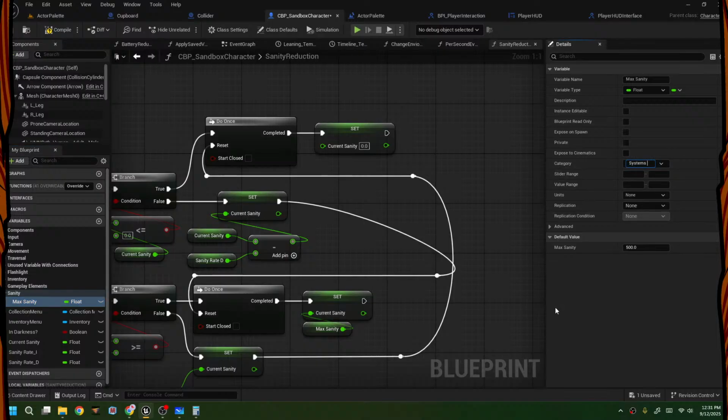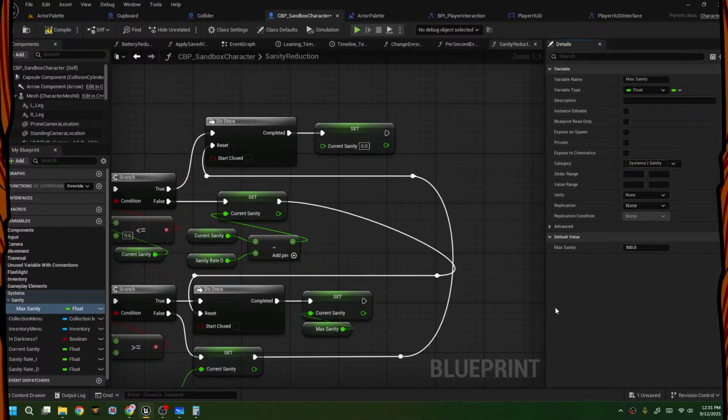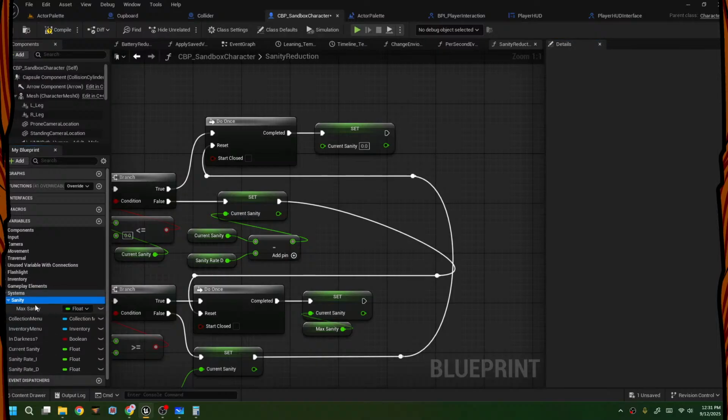Okay, firstly systems, then the straight line. The one that looks like an I, right? Which is directly above your enter key, basically. Press that one, and then after that you can name your subfolder, which in this case is sanity. And if I press enter, now we have systems, and then we have sanity.